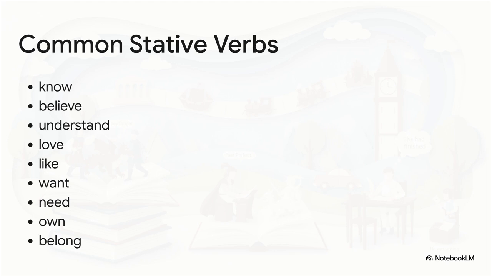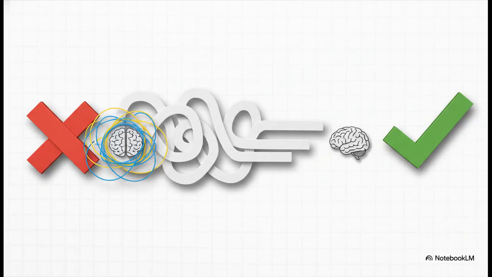Well, the exact same logic applies when we're talking about the past. These verbs describe states of being, not activities that are unfolding. And the fix is so simple. For these stative verbs, you just use the simple tense. So not I was knowing, but I knew. Just remembering that one simple rule will make your English sound instantly more fluent and natural.